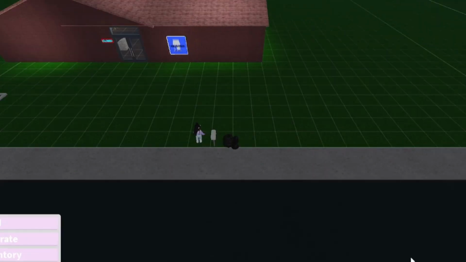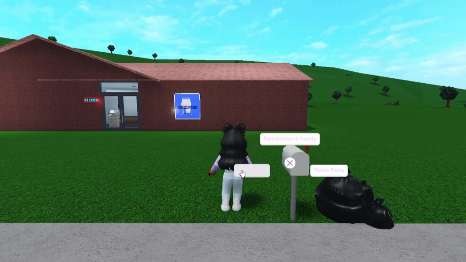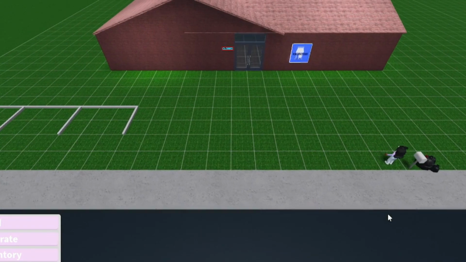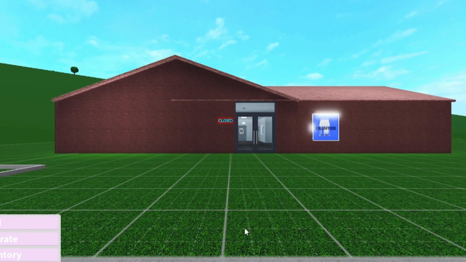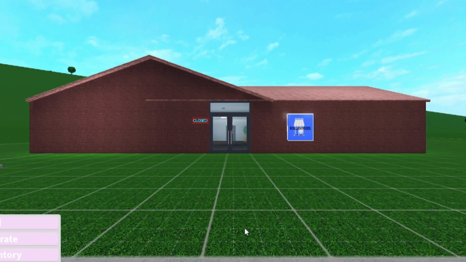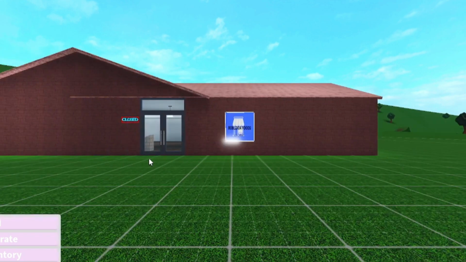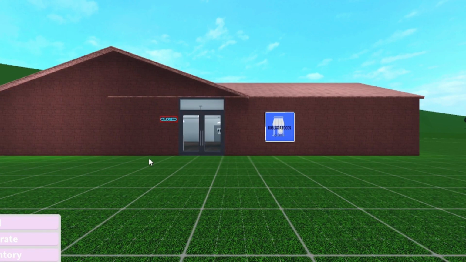I was going to use this plot for roleplays, like I got a job here or something. But I think now I'm probably going to add Bloxburg foods to the new mall as a food place. So on this plot, I made a little floor plan idea basically. Let me show you guys that real quick.